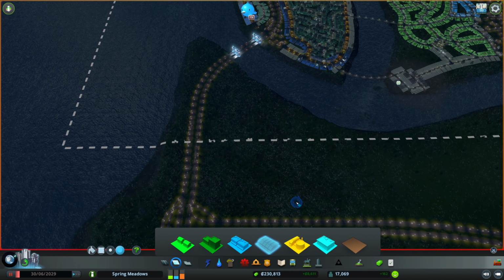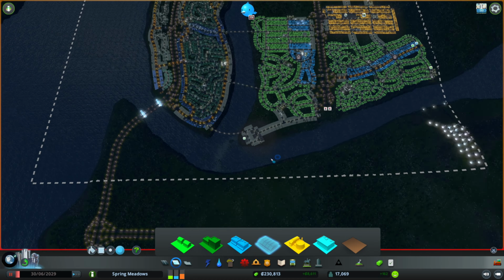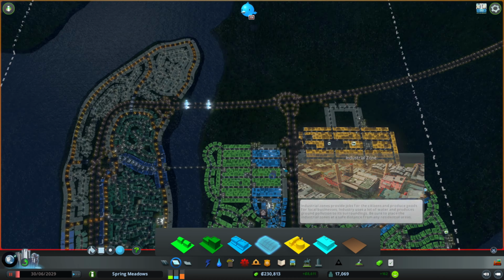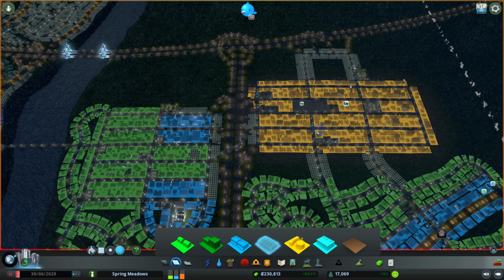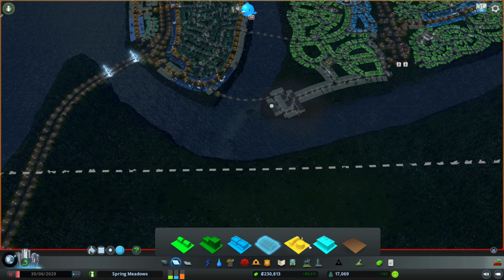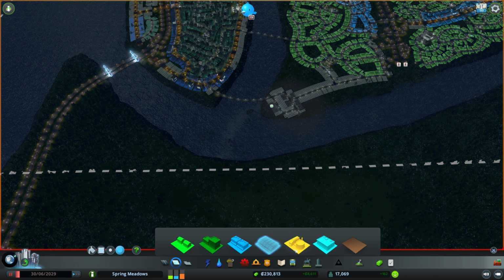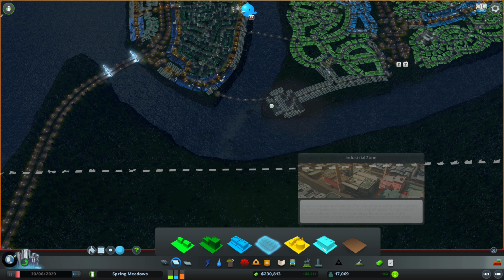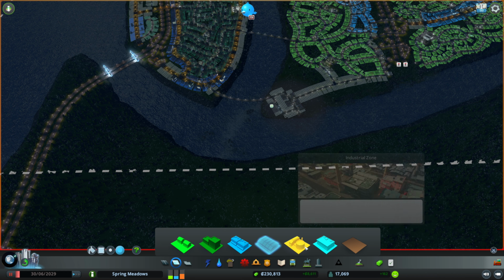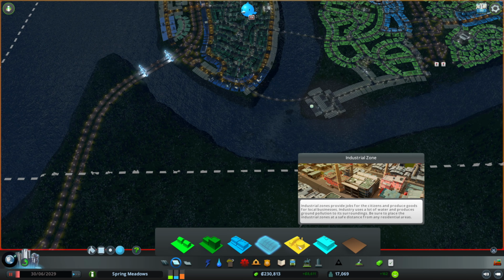But could we put offices in here then? I still think we do need a place for normal industrial though. With the education, you have to have both, because office space wants more educated workers than this one. But this one makes goods. So you can't just have all offices, because then your commercial zones won't have enough goods. That's why we also have to have some uneducated people.